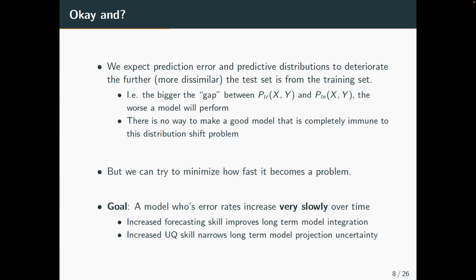And this is going to give us better forecasting skill, because hopefully over the long run, instead of blowing up and your errors diverging off to infinity, they'll diverge off to infinity eventually, but it'll happen so slowly that for all intents and purposes, we're not going to have to care too much. And maybe more importantly, this is going to improve the uncertainty quantification skill by still allowing us to have either our coverage guarantees approximately hold or our CRPS scores be fairly low.